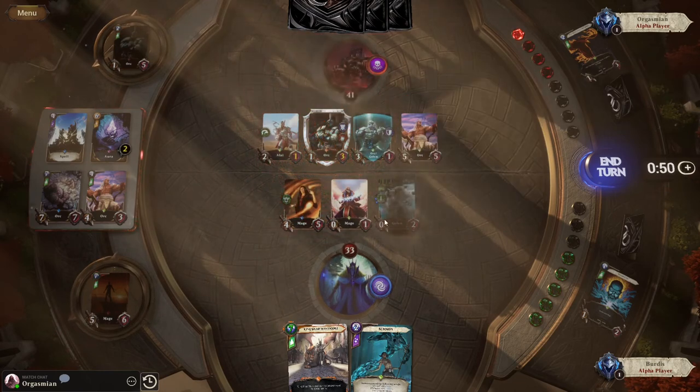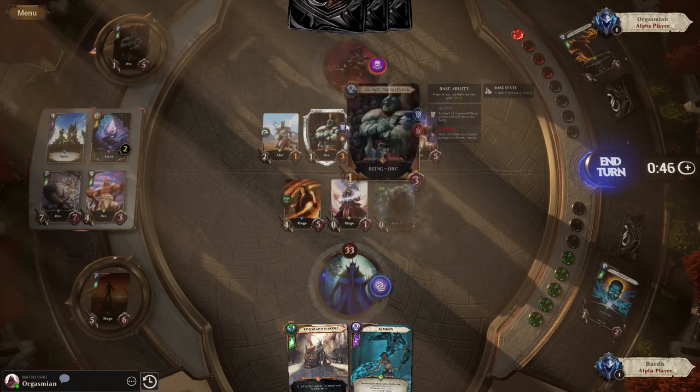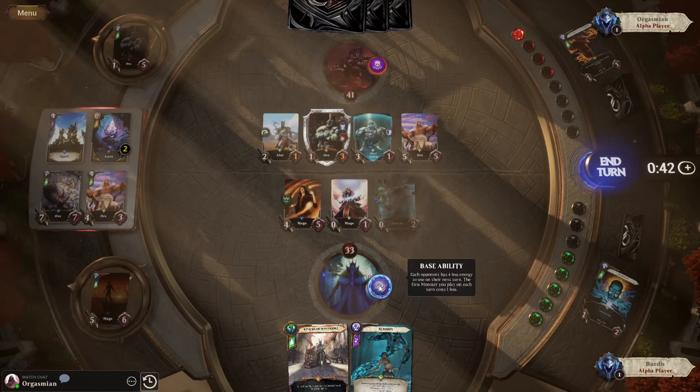Oh. I thought it was just attacks. Also abilities, okay. And I haven't even looked at my own ability. Each opponent has 4 less energy to use on their next turn. The first monster you play on each turn costs 1 less.